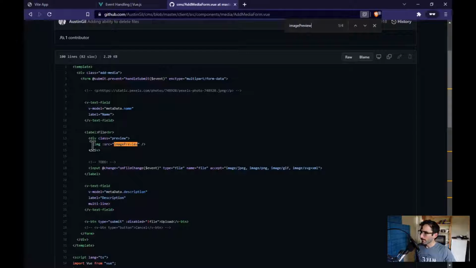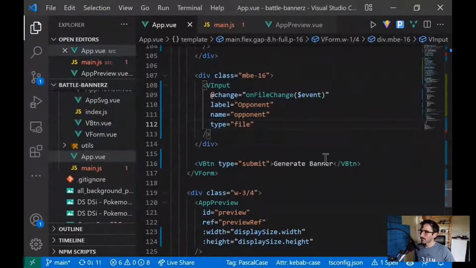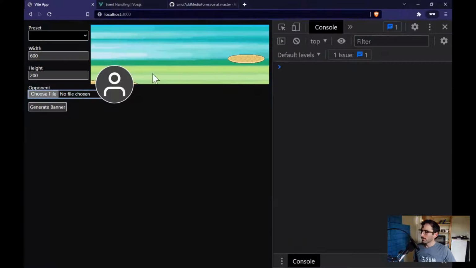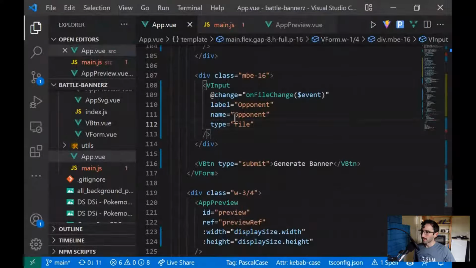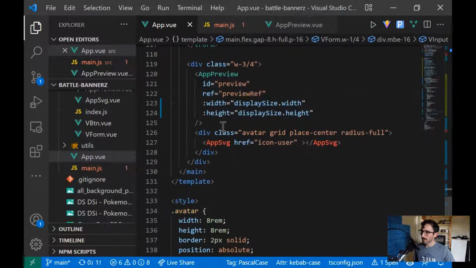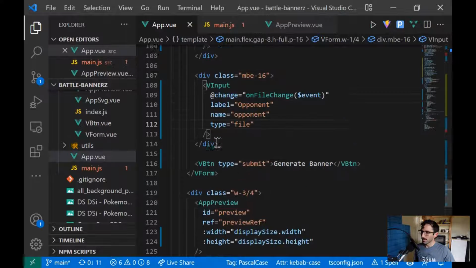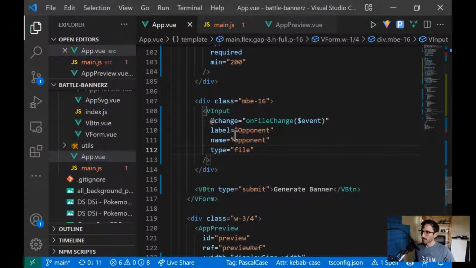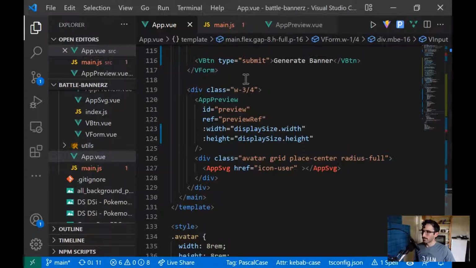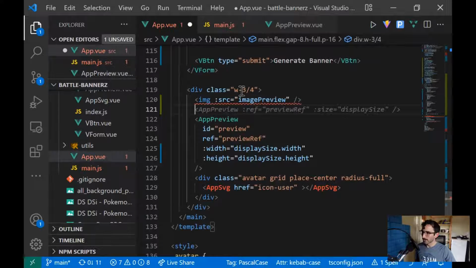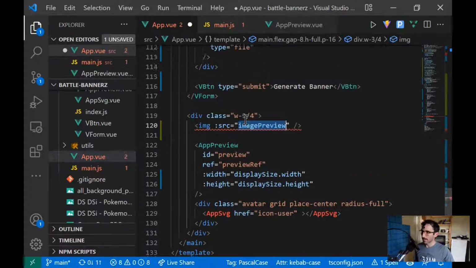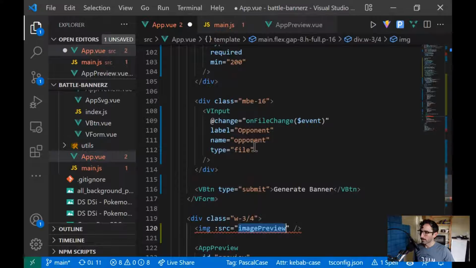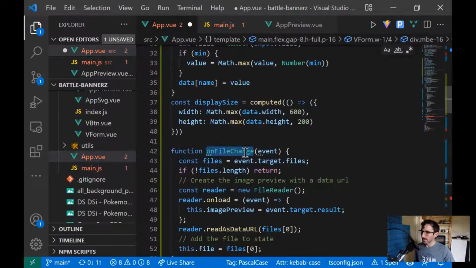Oh, there it is. So we could do this with Canvas, and I could also do this with an image. So let's put it down, I don't know, above the preview that we're putting. So image preview, I need to actually work with that image or work with that data.